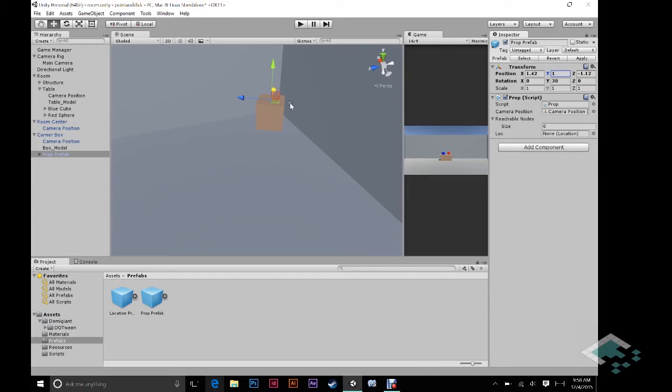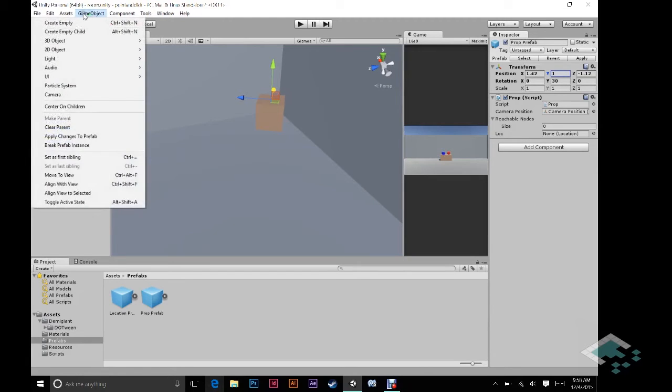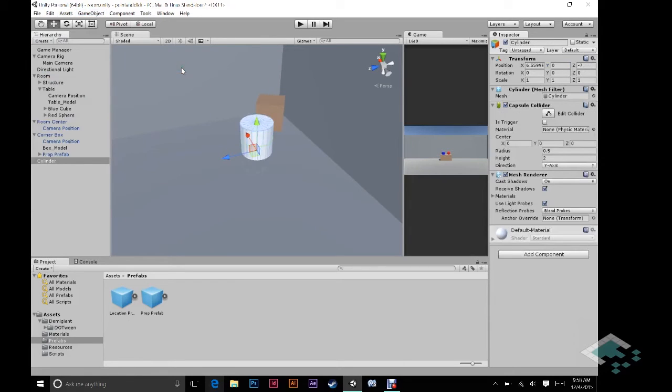And lastly, we'll need to add something to this. So we can add one of our 3D objects here, and we'll add a cylinder. We don't have one of those yet. I'm going to size this down a bit. Let's see here. How tall is this thing? Oh yeah, that's very tall. We don't want it that tall. I'm going to scale this down to about 0.5 and maybe even 0.25 in both directions. We'll do 0.25 in all. There we go. So now it's a nice little, almost like a can of soda or something.